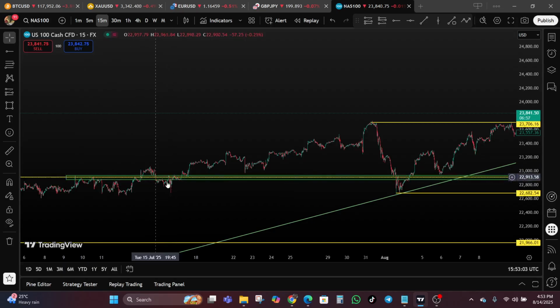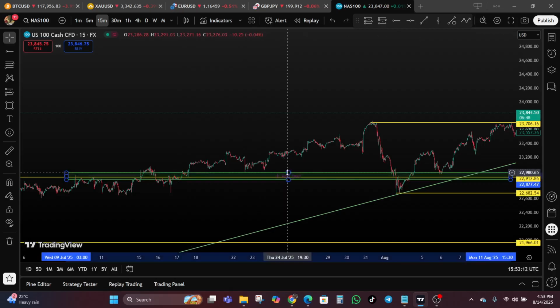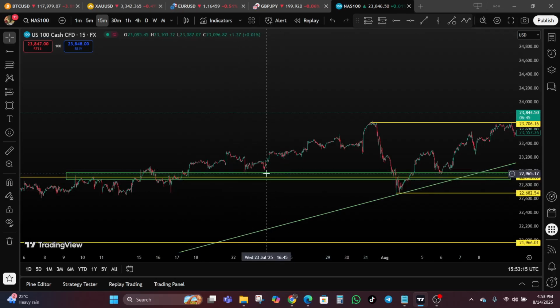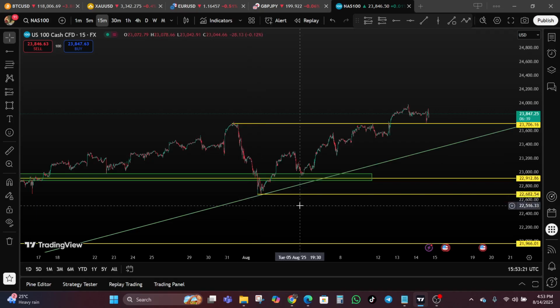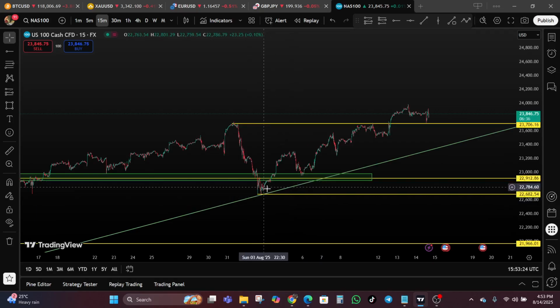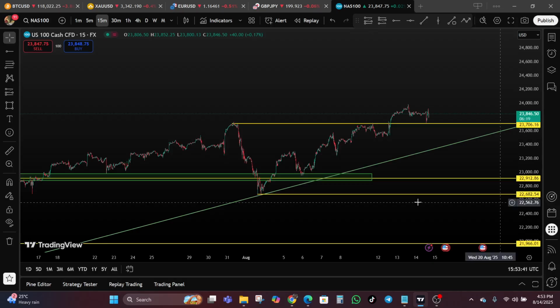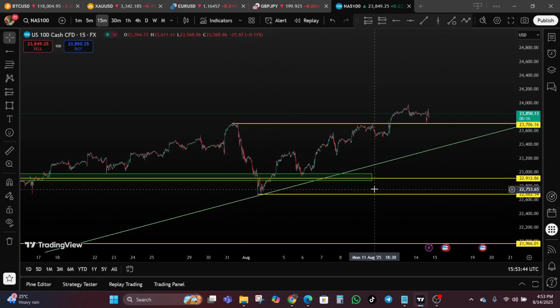Price kind of fluctuated around this zone, broke up, broke down, and all of that, but it still got rejected here. And this one was kind of very close to it. So let's just consider that part of the zone. Got rejected here again. And then if you look at what happened here, how price dropped below it, those that might have set their stop losses, maybe you entered a buy trade around here because of all these previous rejections, would have gotten stopped out if they set their stop loss around here. So sometimes you might see liquidity sweeps like this. It's important to pay attention to such things, not just jump into a trade without confirmation.